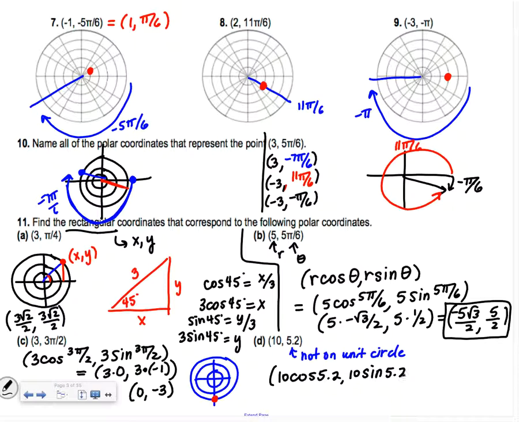What do you think 5.2 is? Do you think it's radians or degrees? It's radians. There is no degree mark. So it's actually radians. I know you guys don't like that when it looks like that, but. So if you have one of these, then I think I wrote on your homework, round to 3 decimal places if it's not a unit circle one. So 4.685.